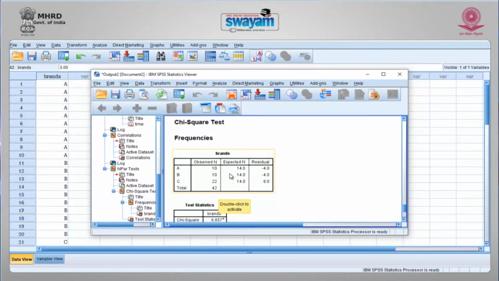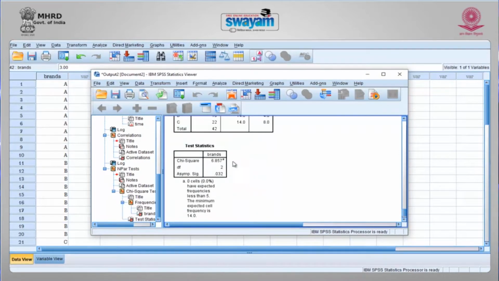But whether our observed distribution is different from the theoretical distribution that is expected, we are going to check through a chi-square test. So, I scroll down, and you can find the chi-square value 6.857 with 2 degrees of freedom and a significance of 0.032. Now, what is the meaning of this?